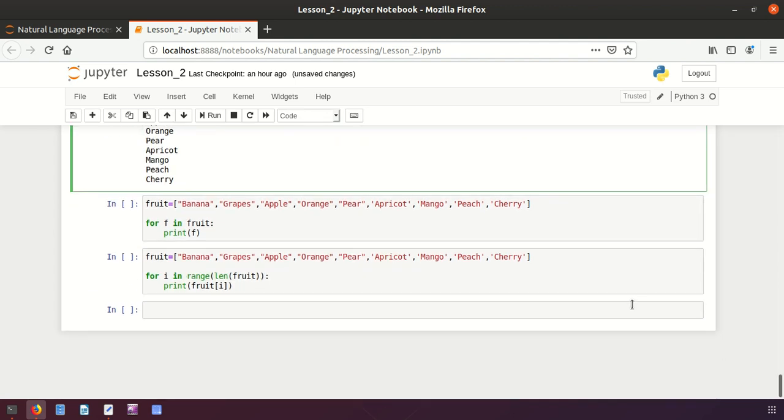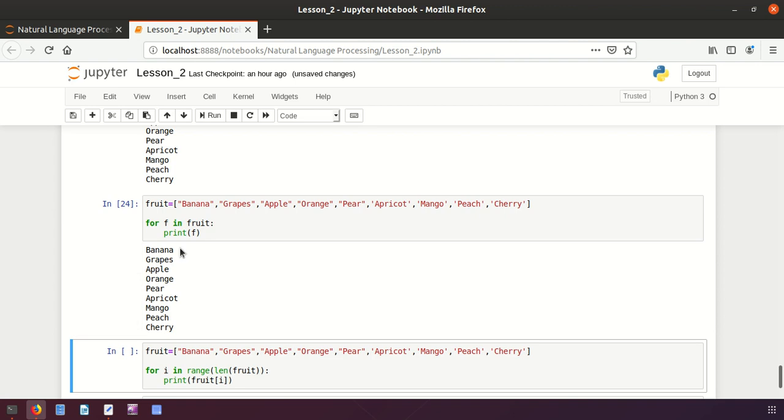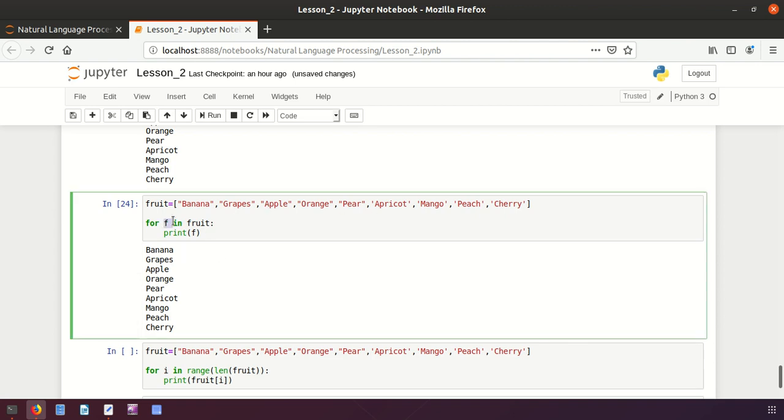And instead of a while loop, you can also use a for loop, friends. In the for loop we say for fruit in fruits, so one by one it will print the values like this. But here we are accessing by the name, not by the index.